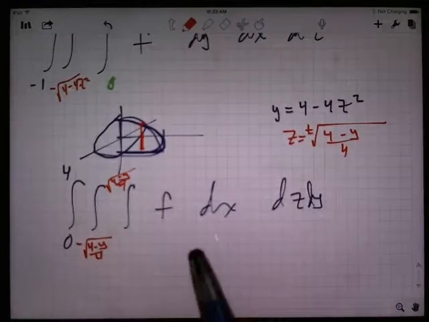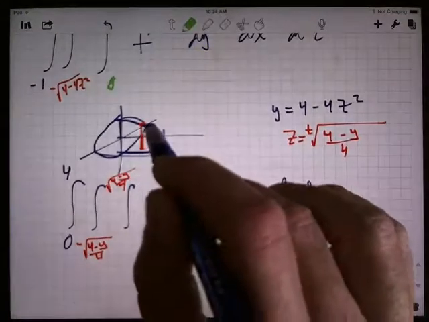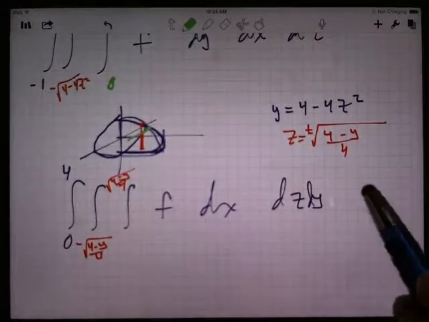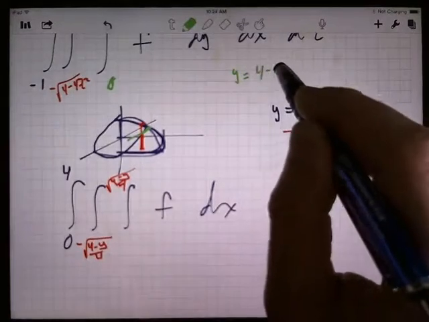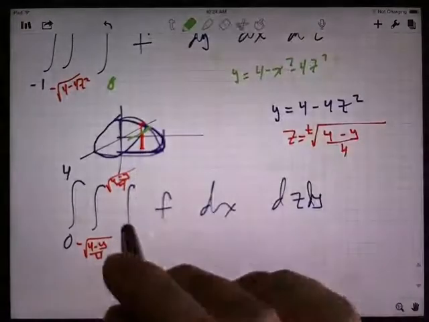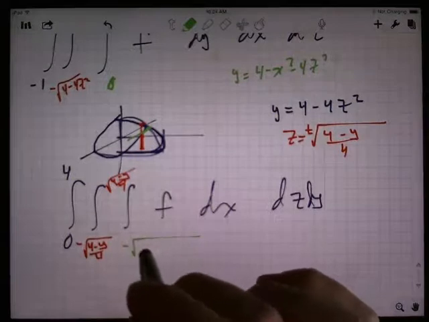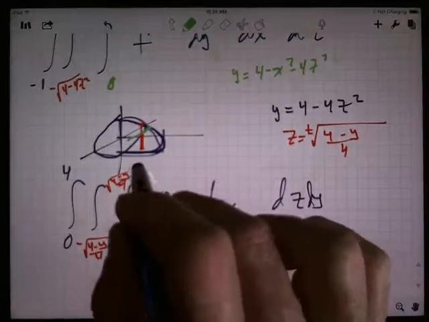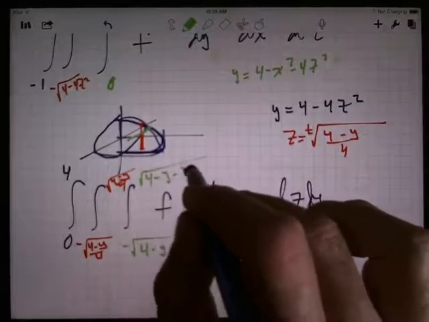And then we say for each value of z along that line segment, what does x do? Well, x runs from some back of the paraboloid to some front of the paraboloid. And so I got to go back and look at the equation of the paraboloid, which was y equals 4 minus x squared minus 4z squared, and solve that for x. So solving that for x, I find that x is equal to minus the square root of 4 minus y minus 4z squared on the back side, and on the front side it's equal to just the positive square root of 4 minus y minus 4z squared.